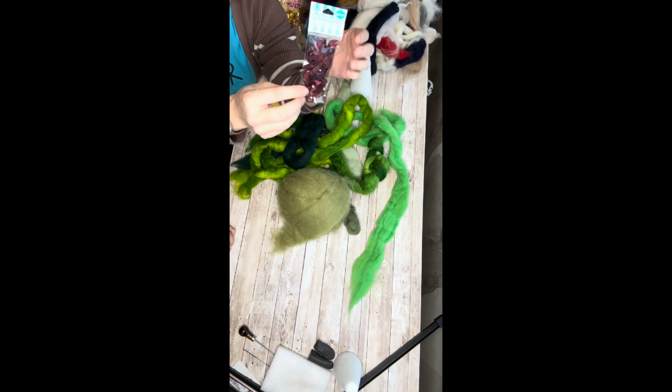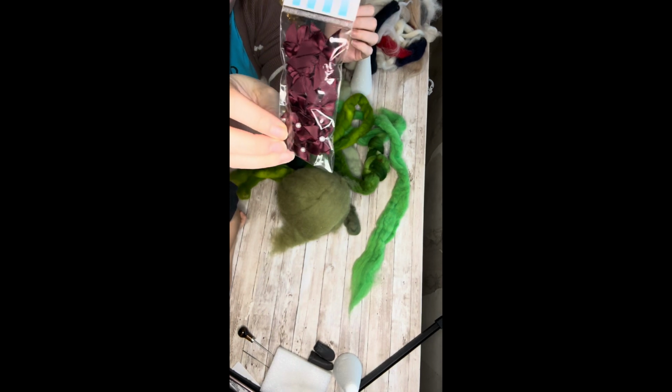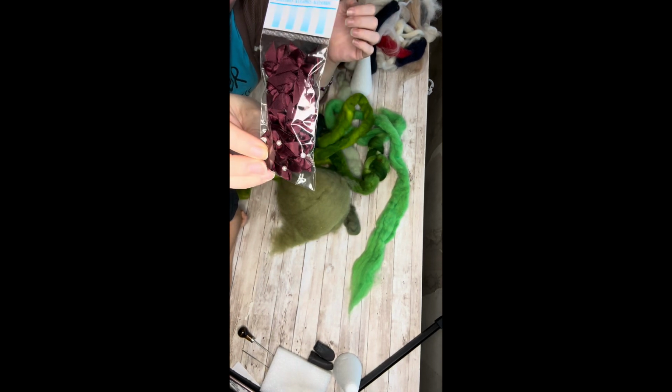I also snagged these from the craft store. They're little bows. I figured they would look cute on the tree.